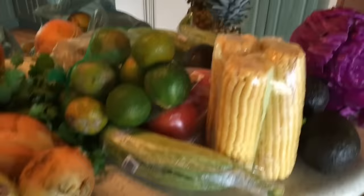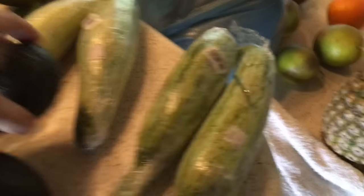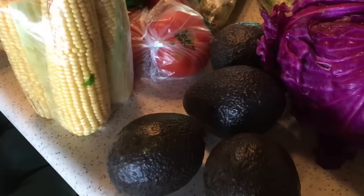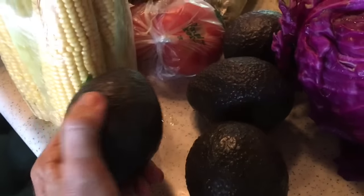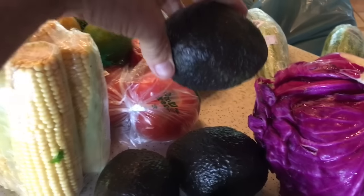Got a bag of onions, some corn, and a lot of zucchini — I use zucchini a lot as filler, like in a dressing. Got some nice big zucchini there, a nice big red head of cabbage — that's pretty, I'll have to take a photo of just that. And I got some avocados. I don't normally buy avocados ahead of time, but I just buy them hard as a rock — ready for a day or two from now.